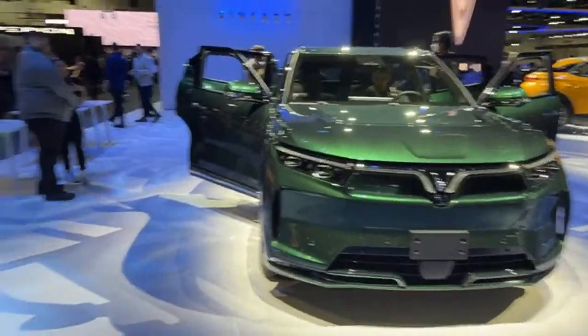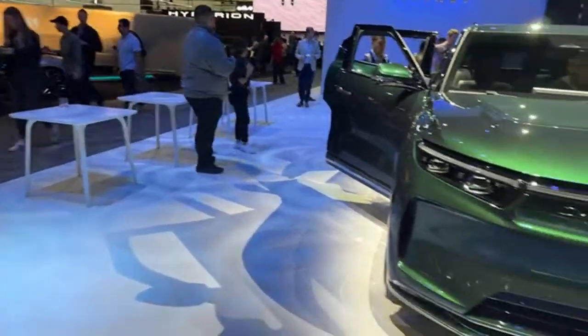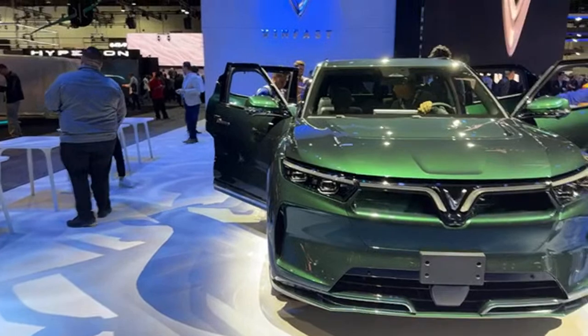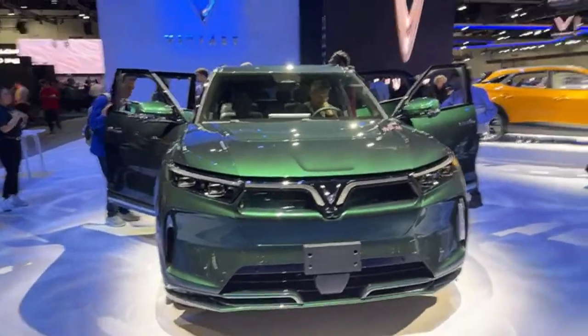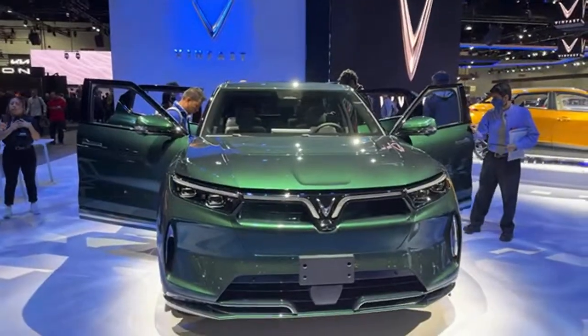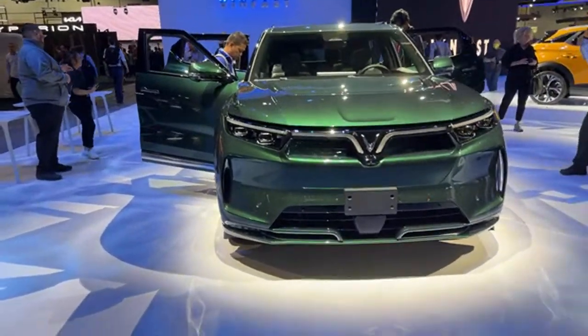So my homeboy Pierce, I asked him when the press is going to be able to start reviewing these vehicles. And I don't know if you guys heard, but we don't know the pricing of the cheaper cars over there. This is supposed to be one of their bigger size, more luxurious cars. He said it should do 270 miles at 90%. At 100%, it could probably do, he said, 360, 370, which is kind of strange.